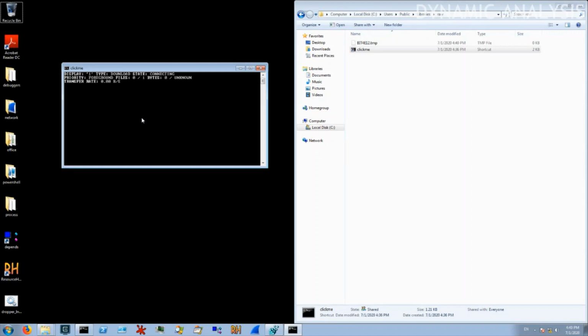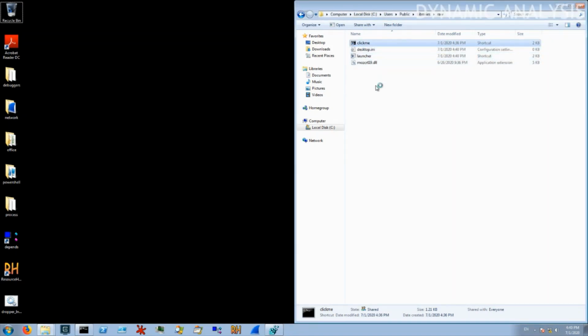It's reaching back to the server to fetch the next stage of the payload, which is the stager. And this is the second one, which is gonna reach out and download the payload. We can already see them here. Okay, so we'll see that the job has finished. We can see the new files in here.